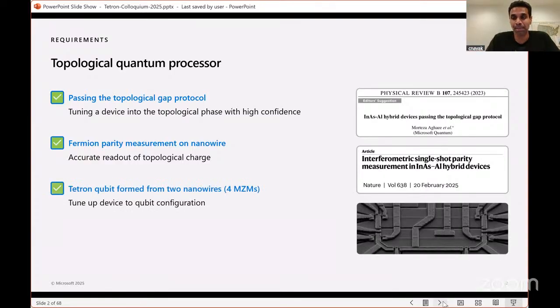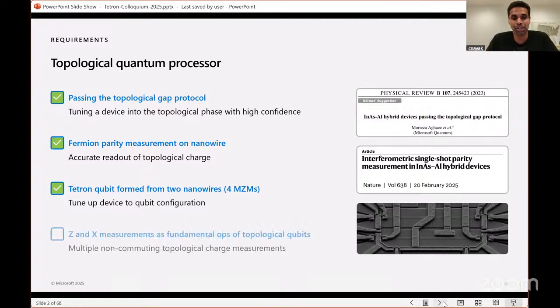We then need to be able to fabricate and control a complex device that has multiple anyons, which in our case are Majorana zero modes, in a way that we can control them so that we have a qubit. So we can store and process quantum information. In our approach, which is often called measurement-based or measurement-only topological quantum computation, what we do is a sequence of measurements, and that includes natively different types of measurements like X and Z measurements, multiple non-commuting measurements. Another thing that I'll show that we've demonstrated.